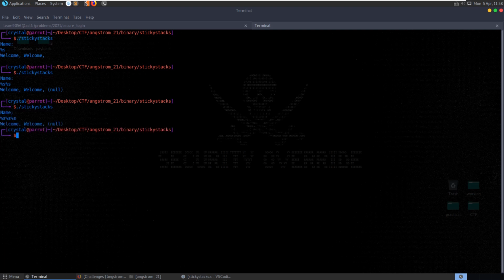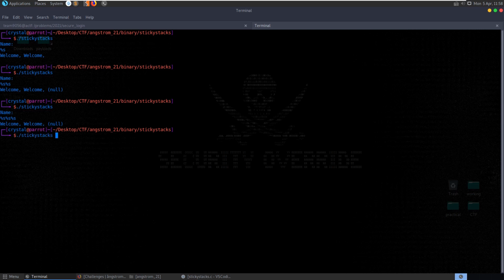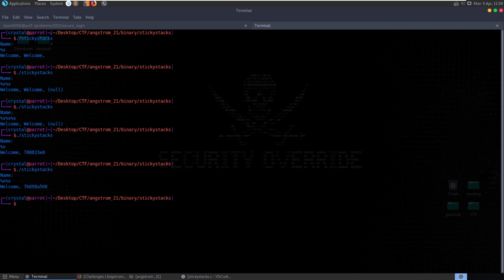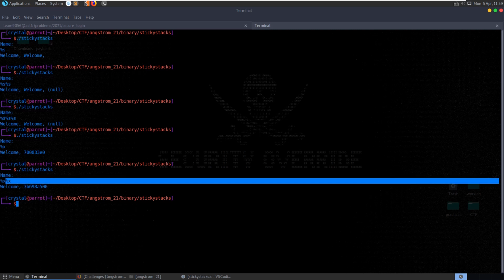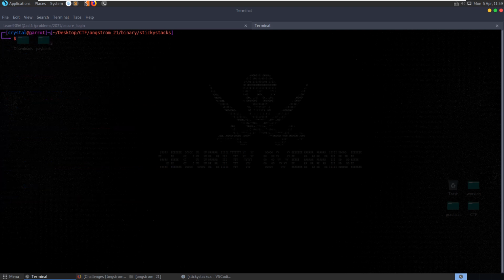Okay, so this is essentially reading items off the stack. We could do that again and try to represent this as hex. Again, we can use %x, but because we don't have much room to write here, we can't keep looping through all the items on the stack, so we need a different notation. We can say percent, then give a number, let's say element 13, and then dollar. So we're saying we want to print out the 13th element on the stack, and we want to represent it, in this case, as hexadecimal, and then that'll return.